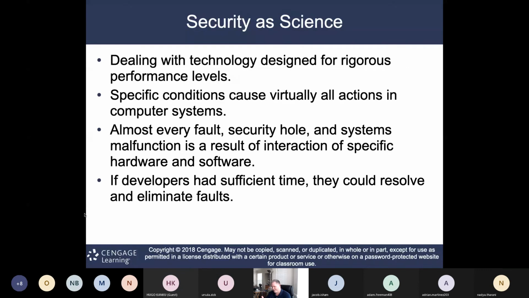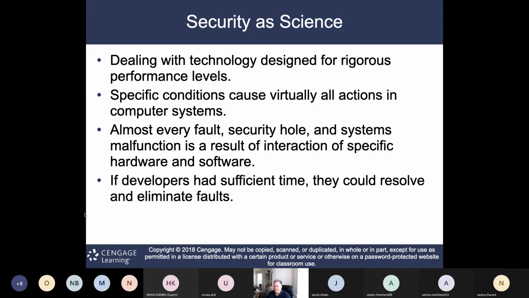But it kind of leads into if they had sufficient time, they could resolve and eliminate these faults. However, so many security issues are also the result of just bad programming, of ignoring industry best practices that we've known for decades, right? And like I said, improper input validation is one of the more common issues that occurs.